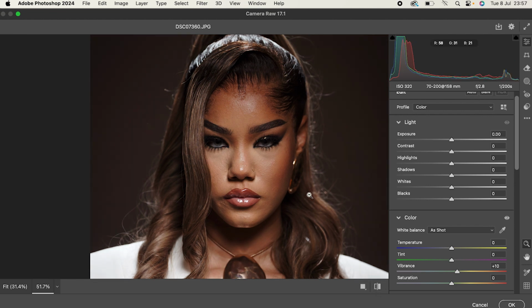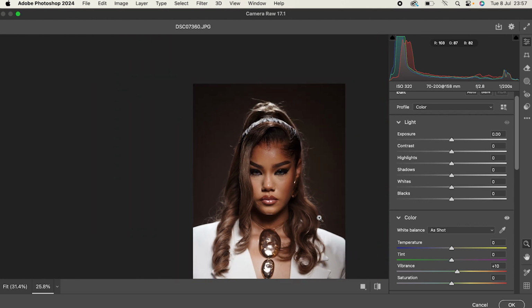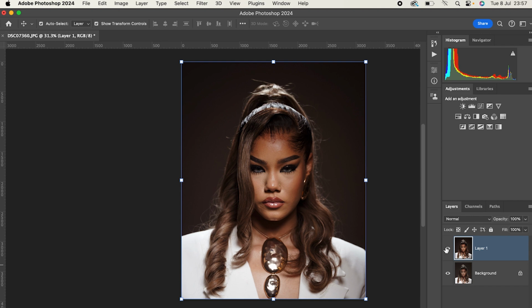Now it doesn't just make the picture more pop. It brings out the details, you understand. It even creates dodge and burn. You can see this. You can see the makeup. You can see everything, right? Create dodge and burn. See, before, after, before, after. All right. So we are going to Photoshop now. Yes, this is before, after, before, after.